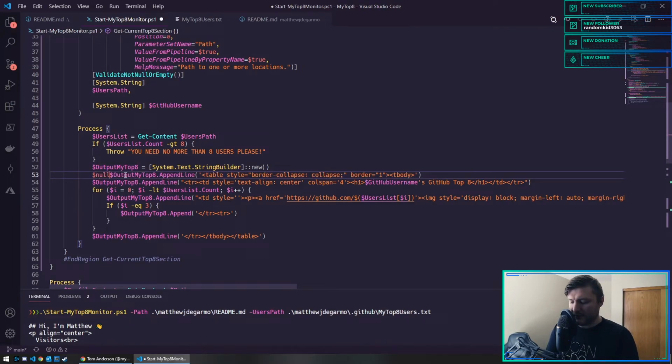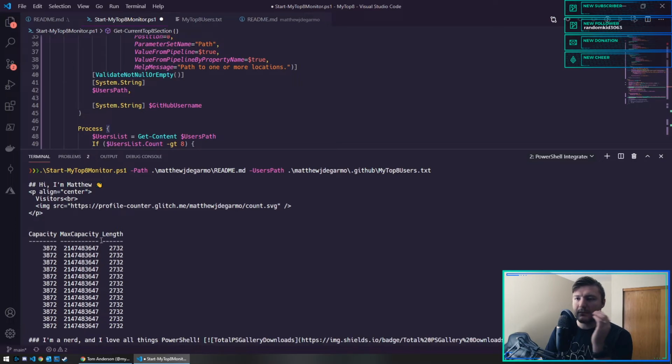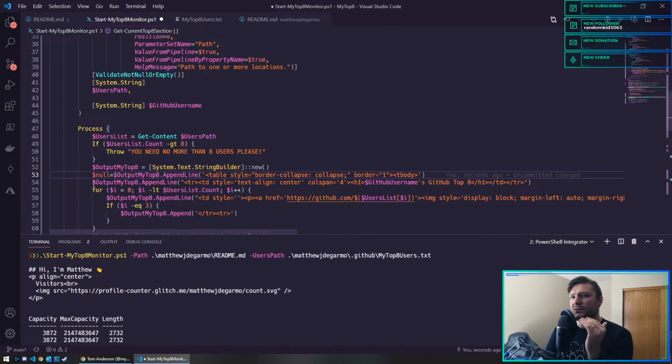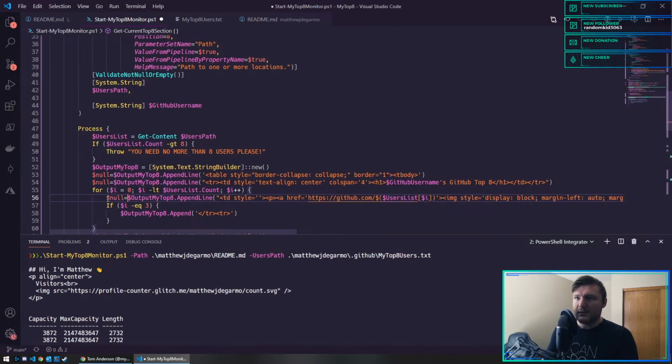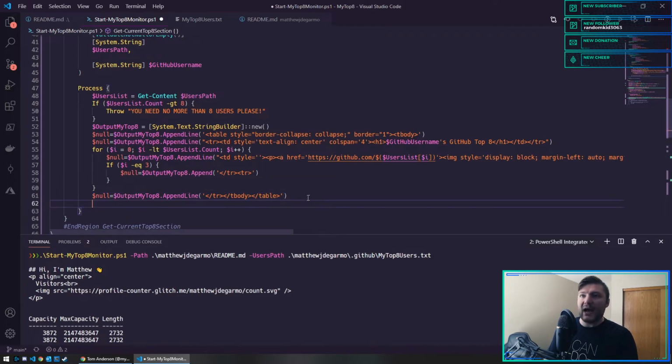Okay. Weird quirk. Every time this is adding a line, it outputs some weird specifics about what it added. So I need to shut that part up. And the best practice way to do that is set it equal to null. Null equals. And then I'm not actually outputting this as the single string that I promised.